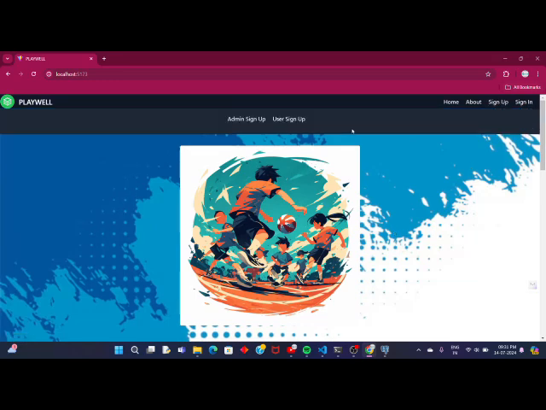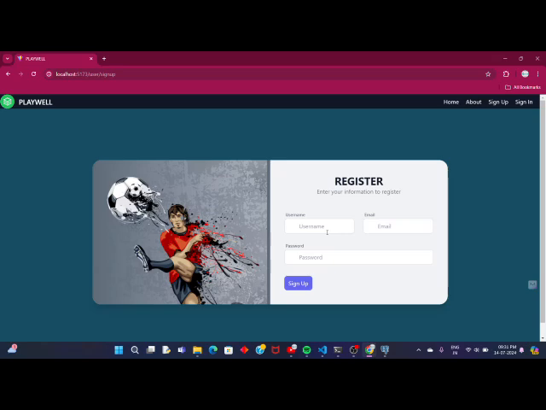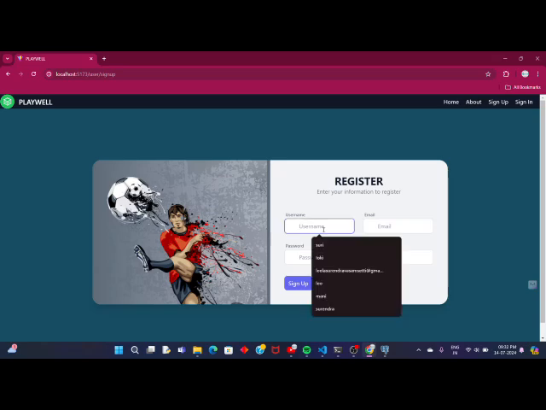I want to check the events that are available for the players who want to join, like any other sport events organized by the admin side. First of all, I want to register as a user, or a player.